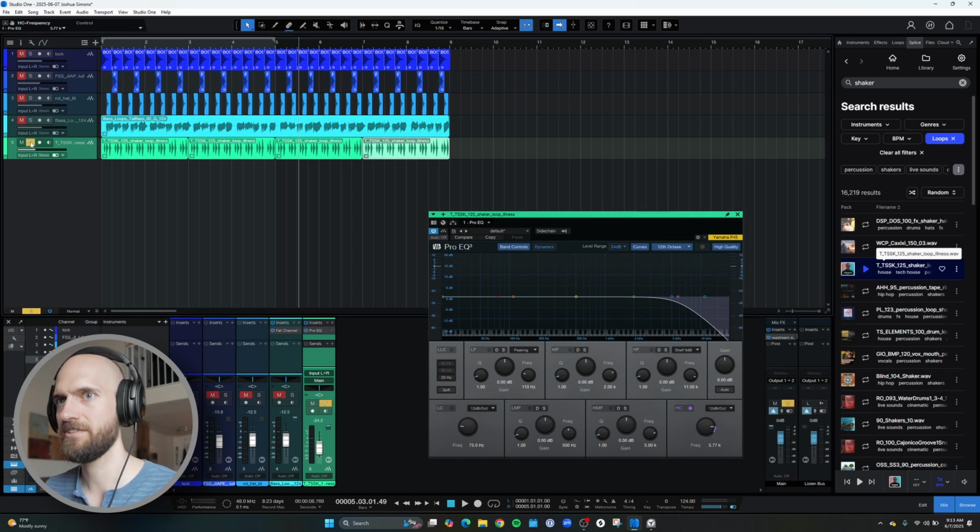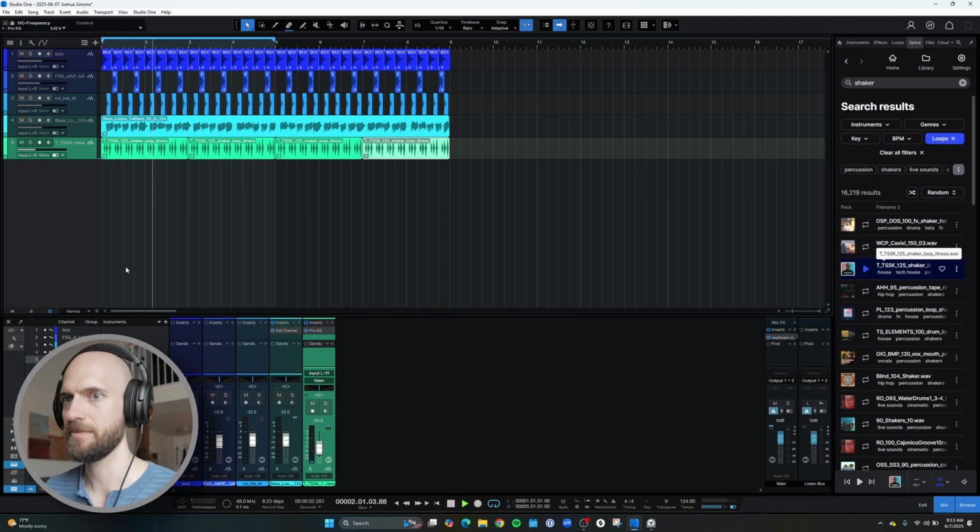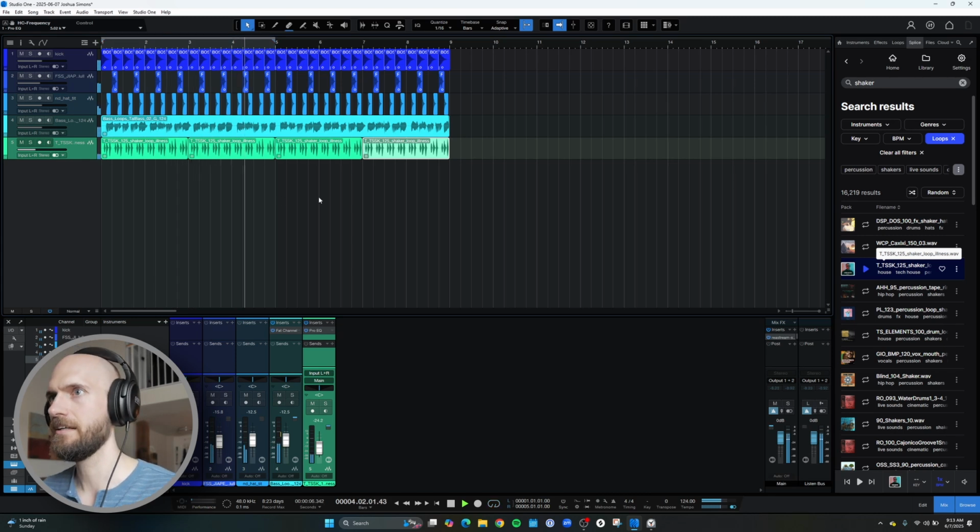So if I solo this, click the S, and let's hit that slash to loop. So it's blue. We're gonna do this, and I'm gonna change this, and you're gonna hear how it alters the sound. So it takes out the high end a little bit. I'm gonna lower it a little bit, so it takes out the brash high end, and here we go. I like that better.